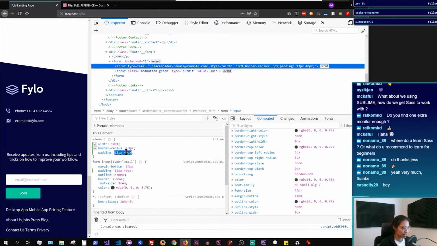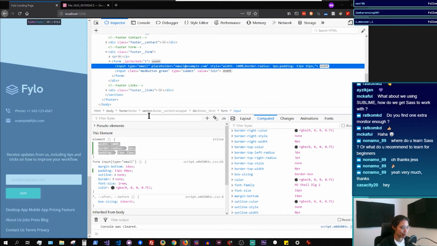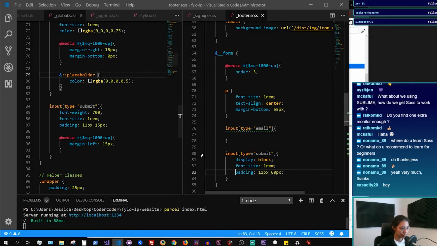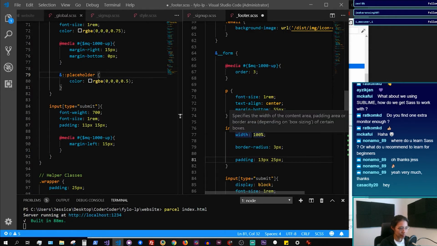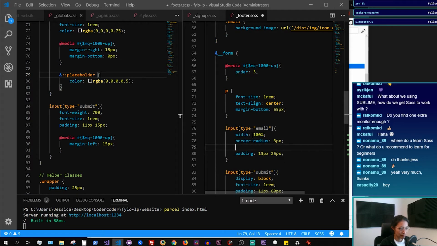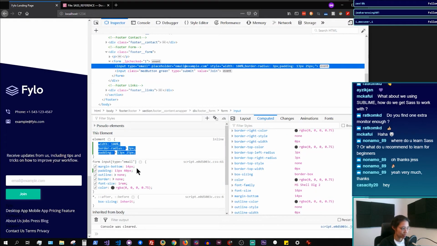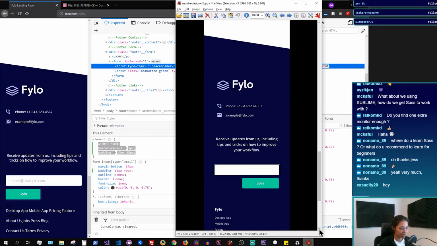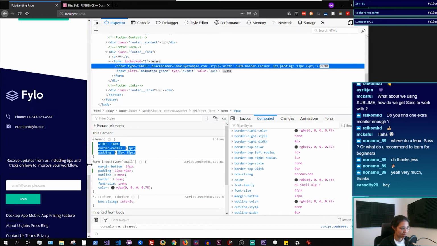Actually, I don't think it needs that much padding on the left and right. It's a little too much. Let's just do 25. Okay, let's copy this over. So this is the input type email. All right. Hey, that looks pretty good, right? Cool.